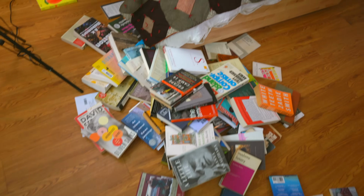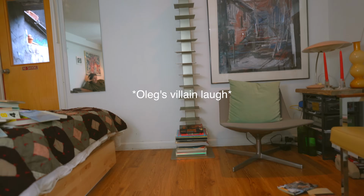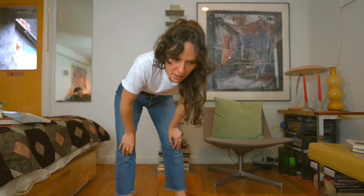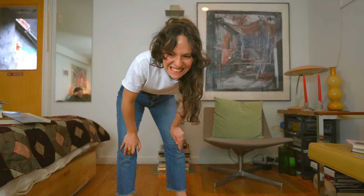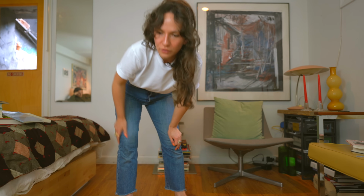Dear Lord, what have I done? Look at this stuff. Isn't it neat? Wouldn't you think my collection's complete? Yeah, it is. Oh, now I gotta put all this back. There's a really high chance that my camera is going to lose space. So, let's see how long this goes for.